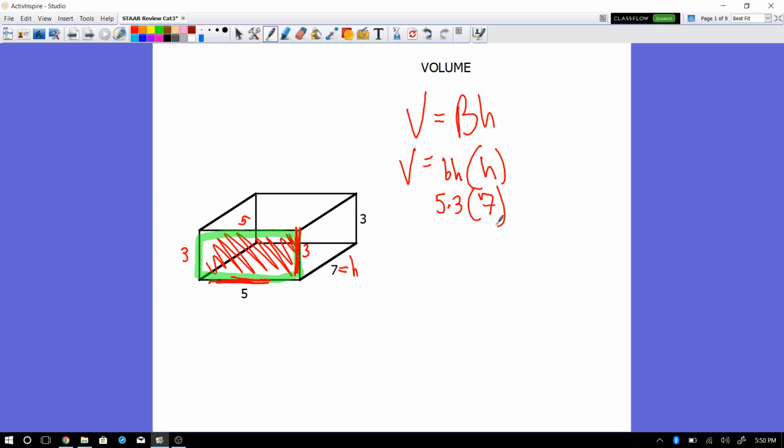I'm going to be using a cell phone calculator because I want to simulate what we did this morning, not having one. All right, so 5 times 3 is 15. I'm just going to go ahead and simplify. Times 7 is 105. Remember, emphasis, cubic units. If you had anything that even slightly resembled that, fantastic. If you have a question or you need it shown in a different way, let me know.